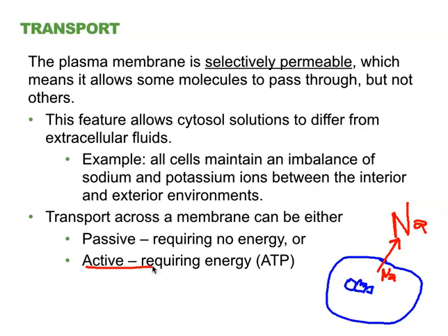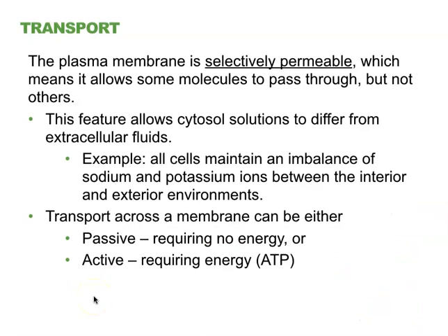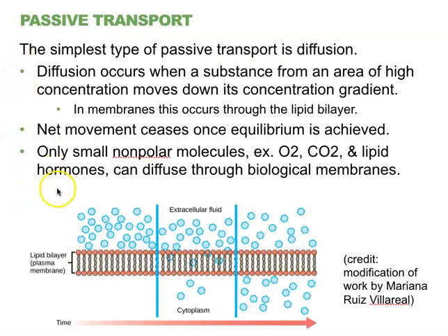Passive transport, of course, could be something as simple as requiring no energy at all. In the earlier example of me saying carbon dioxide would just simply diffuse by passive transport out through the phospholipid bilayer because it's small enough to do that. Okay? Now, having told you that, let's see what happens when we try to develop this a little bit more. Passive transport here is diffusion, which is going to occur from that area of high concentration to an area of low concentration. You'll see I haven't lied to you.